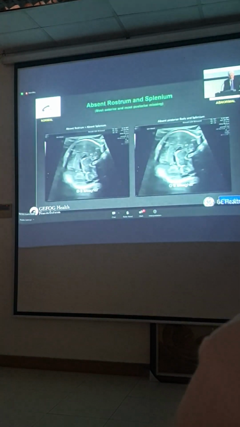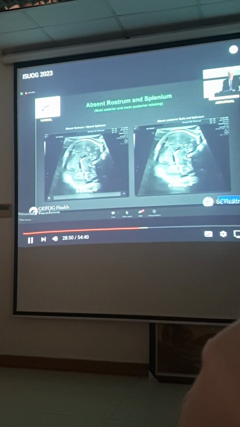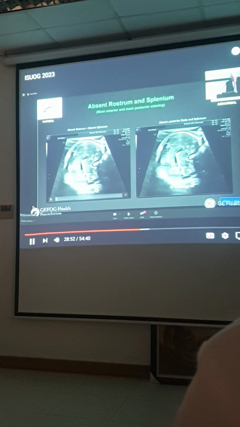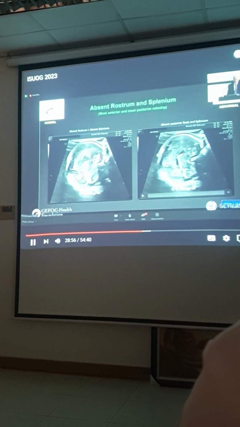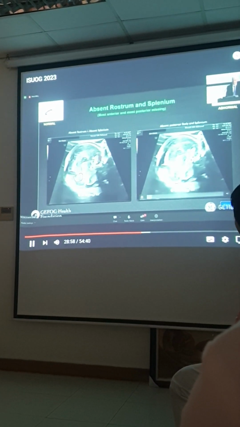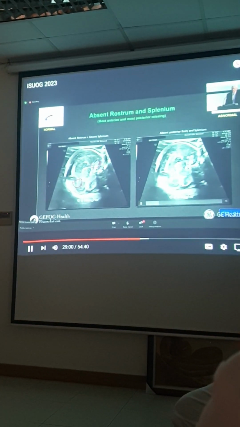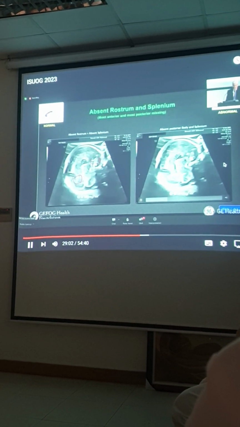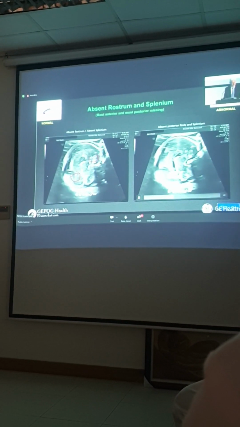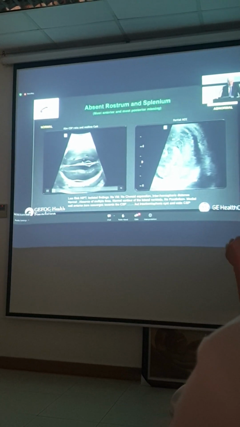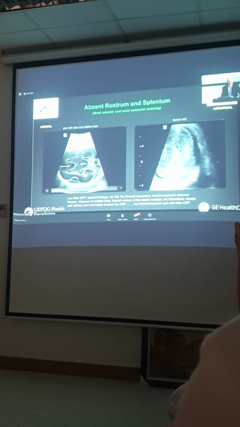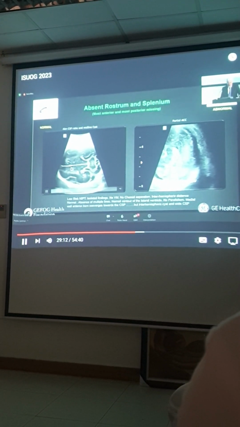And when you look at this case here, we're not only looking at the anterior and posterior, but we have a missing rostrum and we have a missing splenium. In this case, with a partial agenesis. Again, very challenging because when you look at these pericallosal arteries, you can see the pericallosal artery looks normal in many of them. And in this case here, the only clue you have is an interhemispheric cyst. The lateral ventricles are normal, there's no indirect signs.